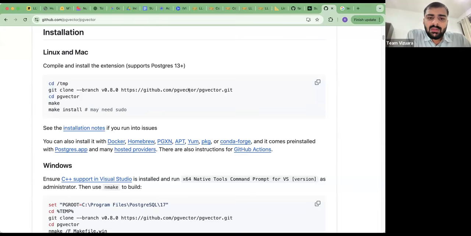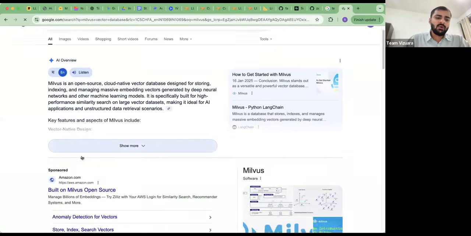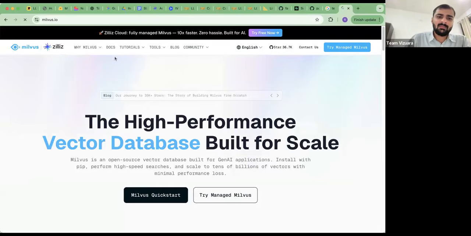Let's see, when we use a vector database and then there is a query by the user, is the cosine similarity calculated by the vector database or our embedding model? So that's the thing, right? Many of these vector databases also provide you the functionality of providing your embedding model. So if you see Milvus, if you are planning to use a Milvus vector database, you can specify an embedding model also.